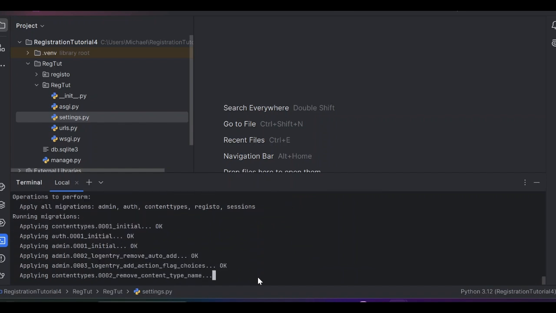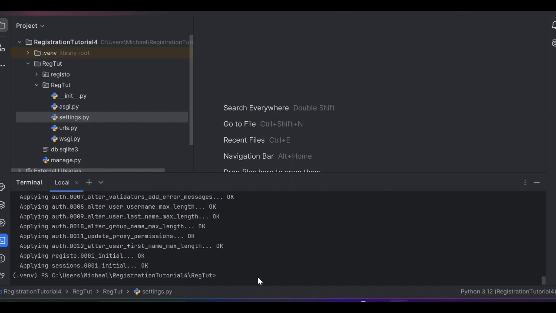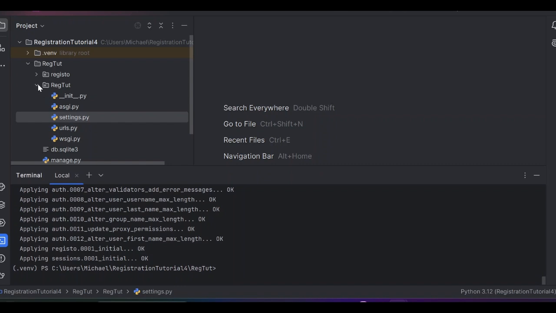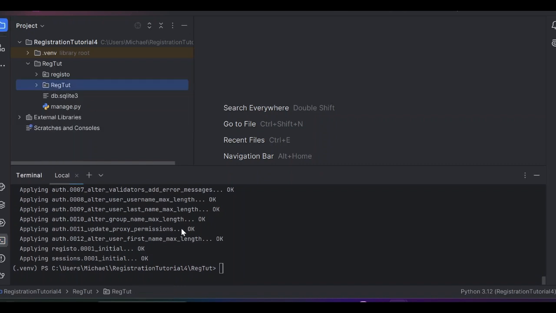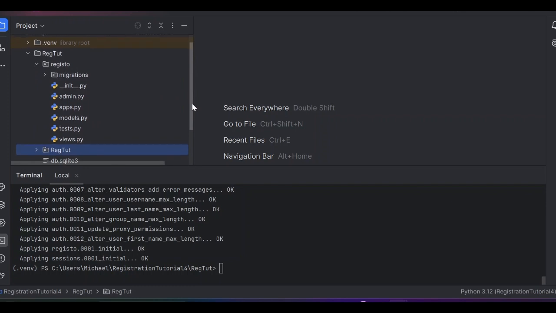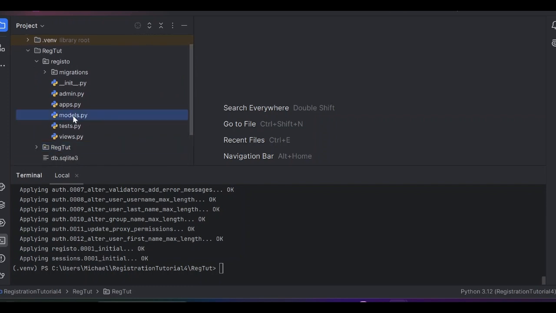So just wait for it. Okay, very good. If you haven't done that, please kindly do that so your database is ready. I'm still on this register folder here. We just finished with the models.